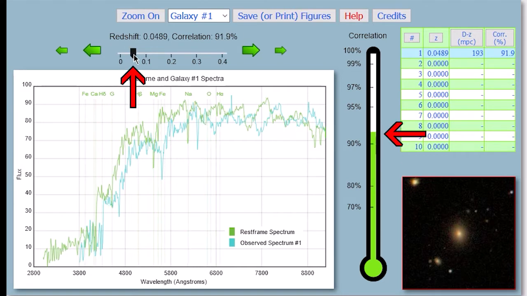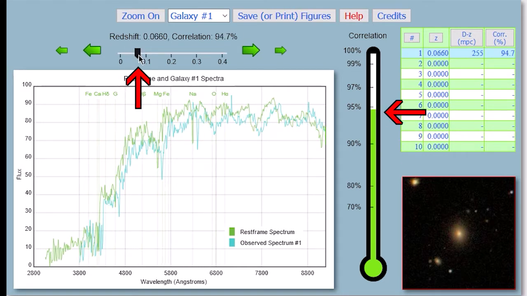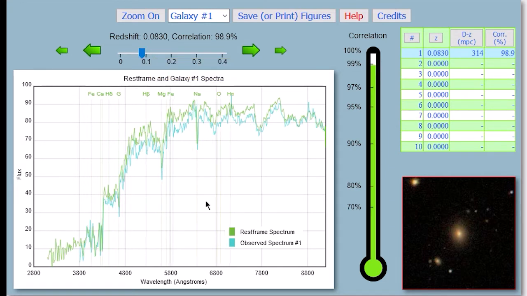So for example, if I move the green spectrum over, you see that that thermometer is going up and up because I'm getting closer and closer to a good match. So again, I'll use the slider bar to go big steps over, and then I can use these green arrows to go a little more. And at this point, I want to be watching my correlation and making sure that it's still going up. Another place you can watch it is up here at the top, or over here in this data table. But you want the correlation to be as high as possible.